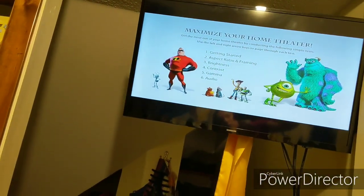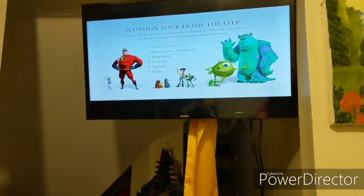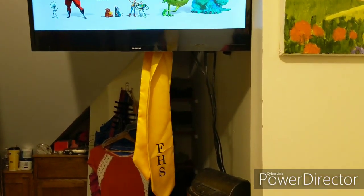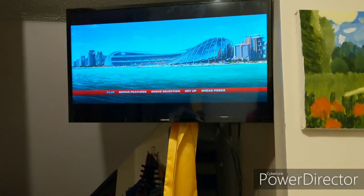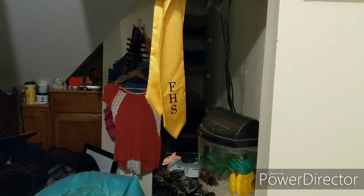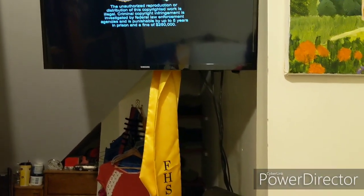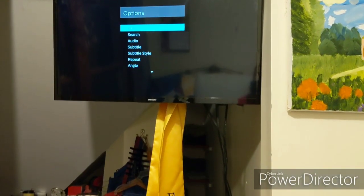This is my first ever Blu-ray player. Let's see what it is. Get the most out of your home theater by connecting volumes. Oh, never mind. So let's go back. Top menu. Press the top menu. Play. And then let us do options. Oh, look at that.